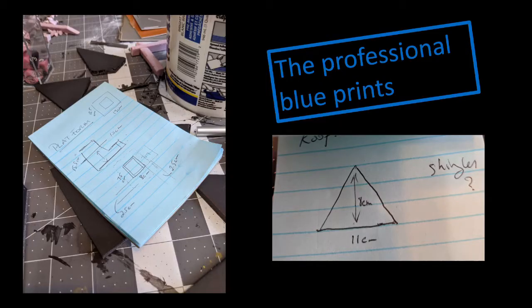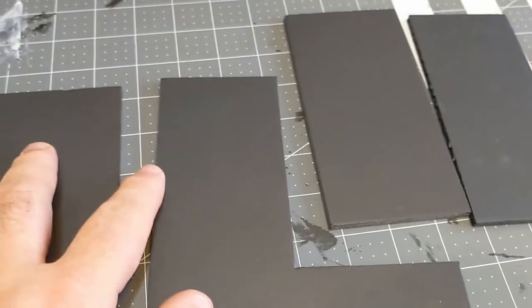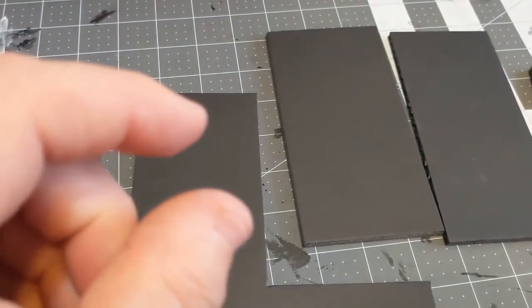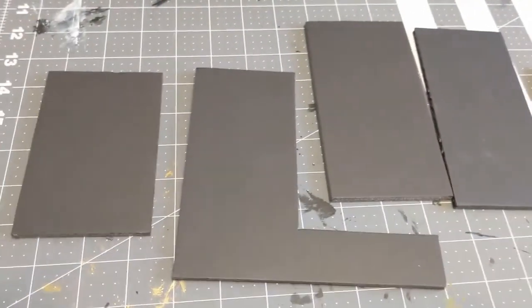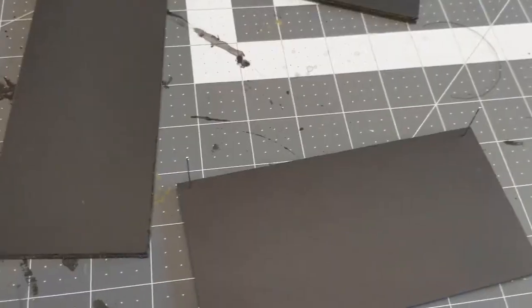Never let it be said that I don't plan out my builds. You can see these very detailed sketches and blueprints here. So what I'm going to do is test fit all these pieces together, and pin them together so that I can see what they're like before I glue them and get my measurements right, so I don't have to be pinning and gluing and cutting and ripping apart like I did with mine.